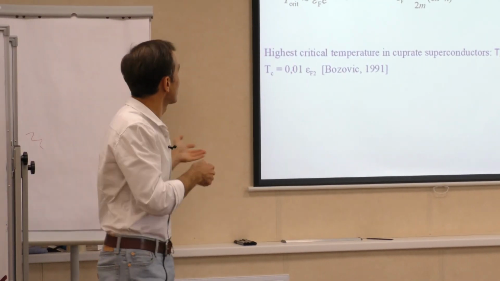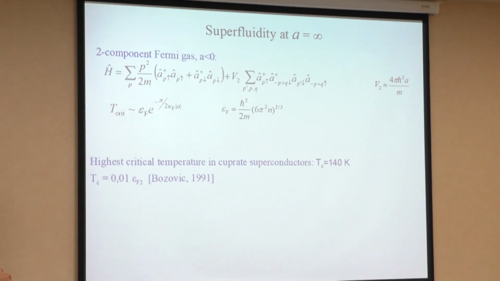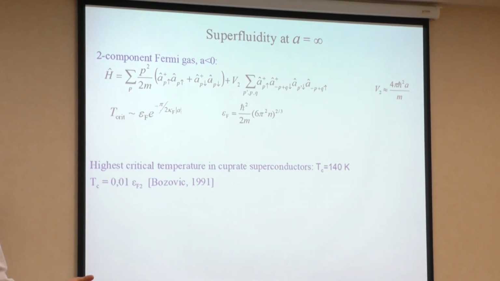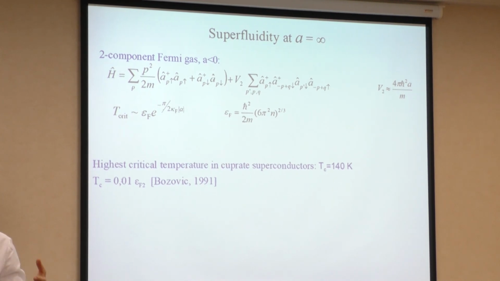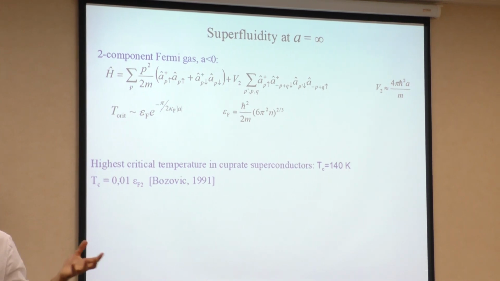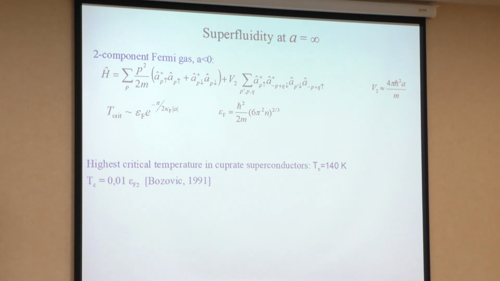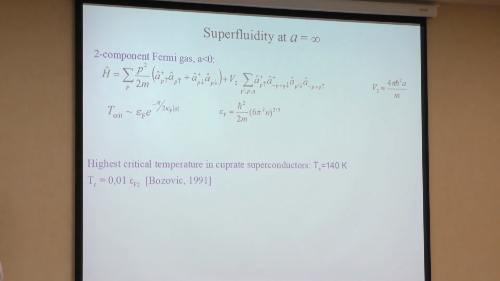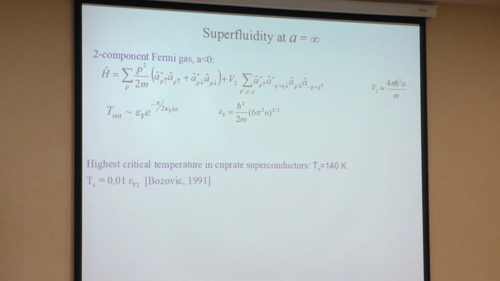So there is a temptation to expect superfluidity at about the Fermi energy, even though this Fermi energy is nanokelvin or hundreds of nanokelvin. The real temperature would be small, but it's a lot in units of E_F. For example, for cuprates, the highest critical temperature was just 1% of the Fermi energy. I think it was obtained in several layers of cuprates in 1991.